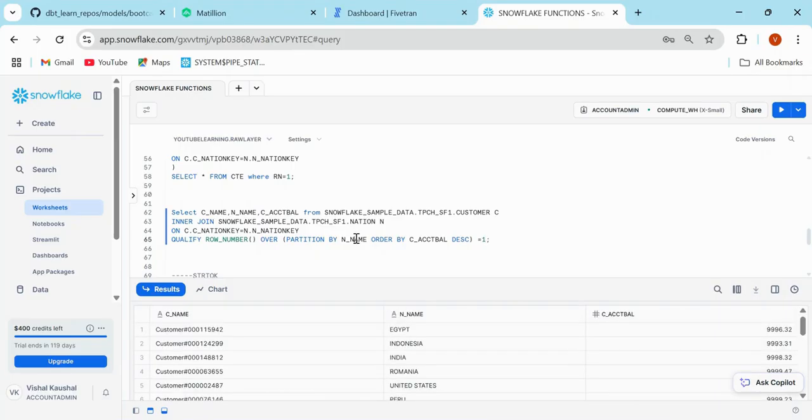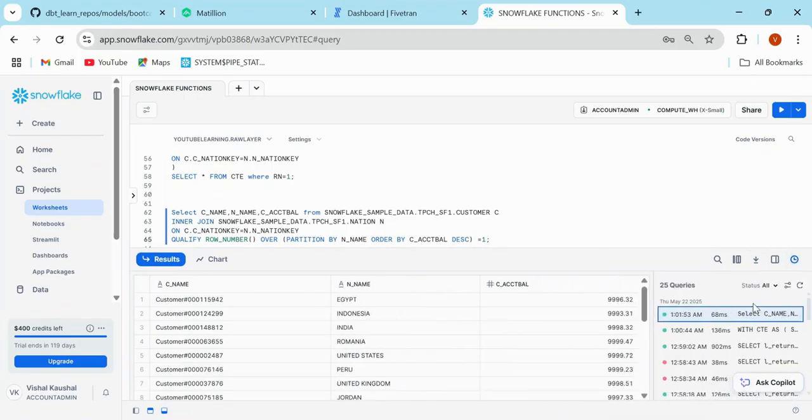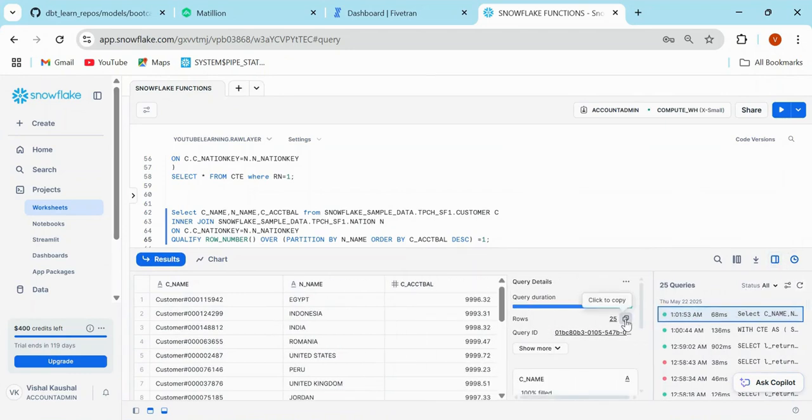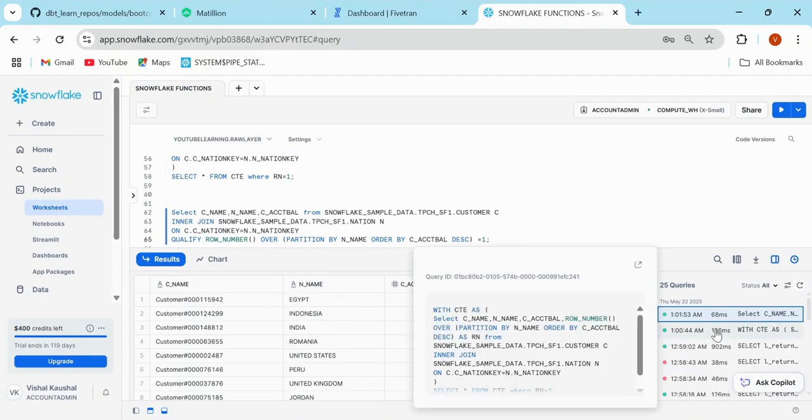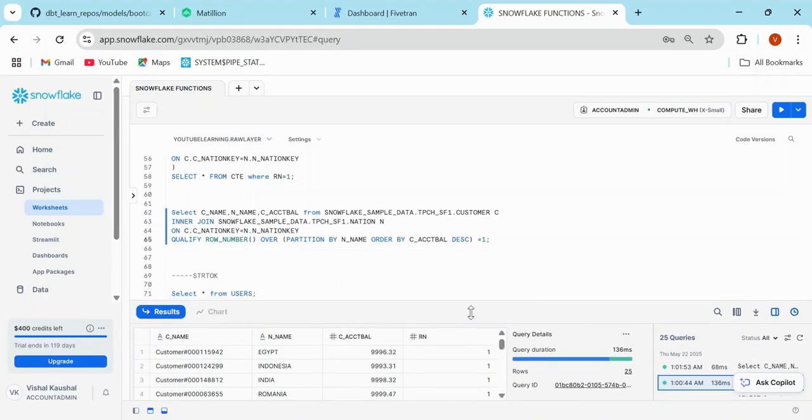Now, if I execute this statement, this is going to give me the same output. And you can see how many rows we are getting: 25. And you can see this is Egypt, Indonesia, India. These are the first ones. And if I go with this also, Egypt, Indonesia, India, 25 we got. So you can validate your results.